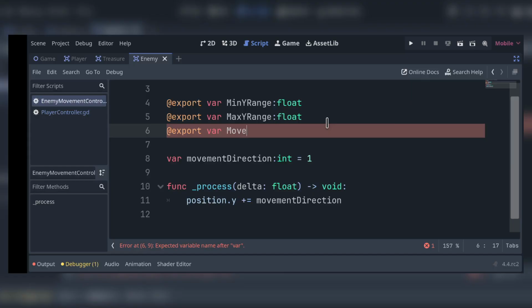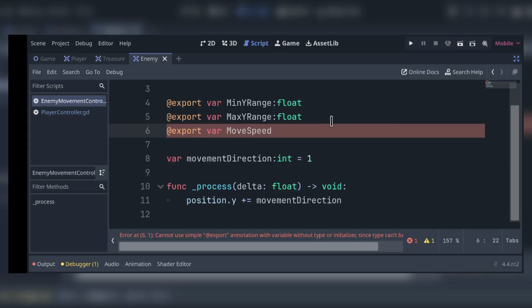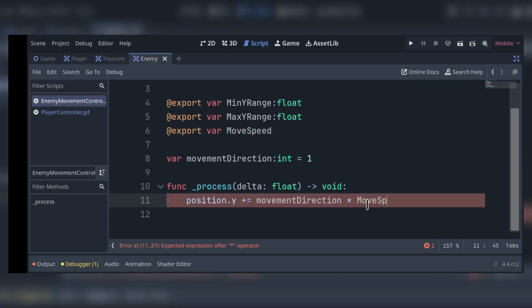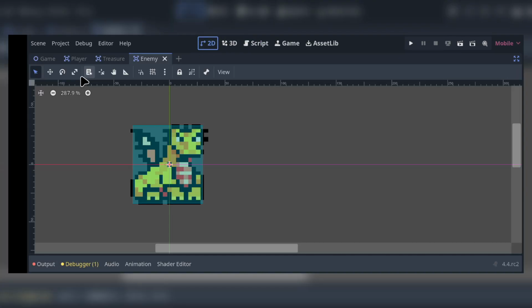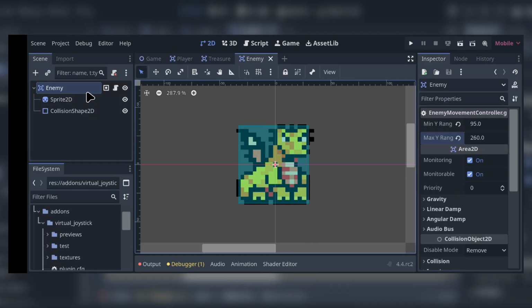So now I want this one to be multiplied with move speed. Press Ctrl S. Let's go to the game tab, and let me get back to the normal mode. And for the movement speed, okay, didn't come.